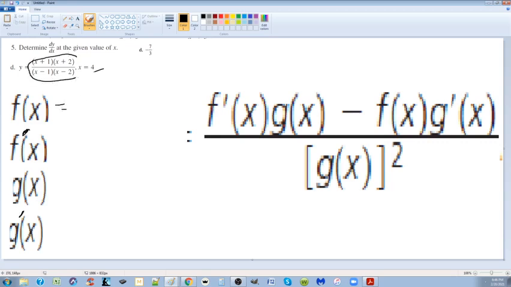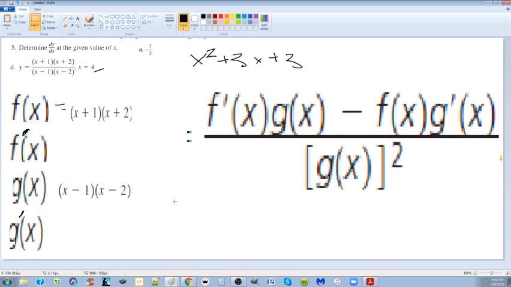But if I were to expand that, I'd have to use the product rule. Or I could just expand it. And it's x squared plus 3x plus 3. Great. Or I can keep it as is for f of x. It's up to you. But I like expanding. So let's just keep it up like that for now. And then I'm going to keep that as g of x right there. It's got nice brackets on it.